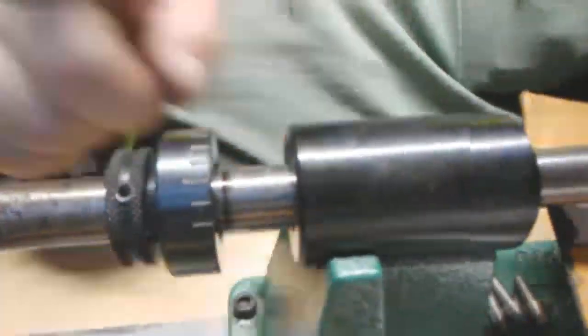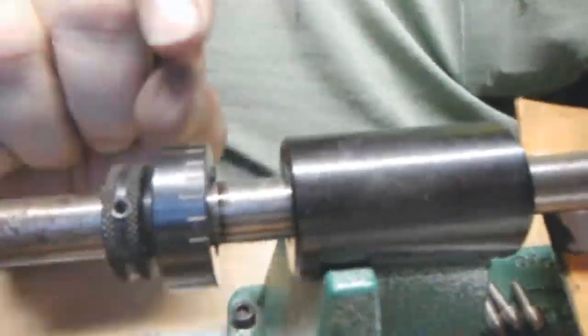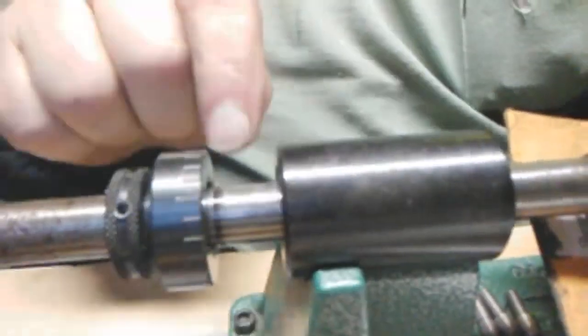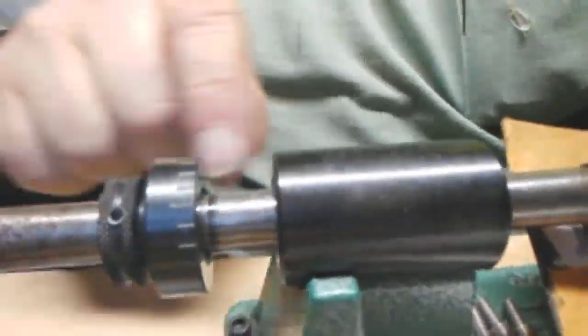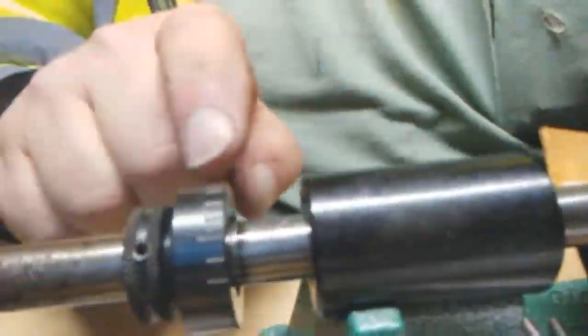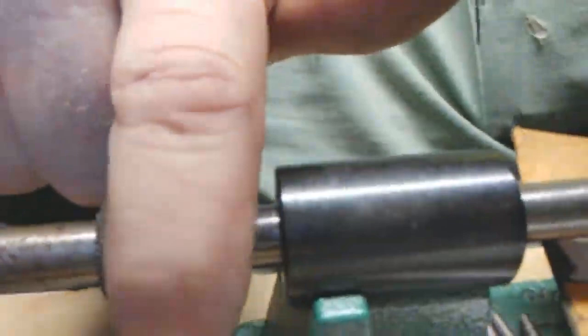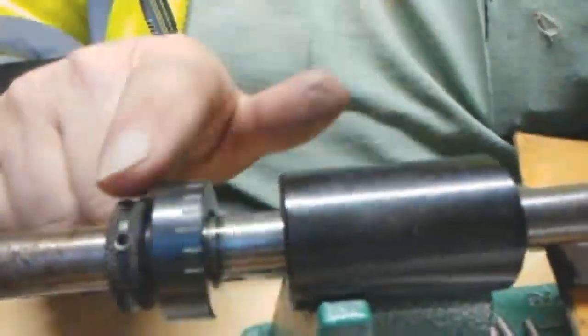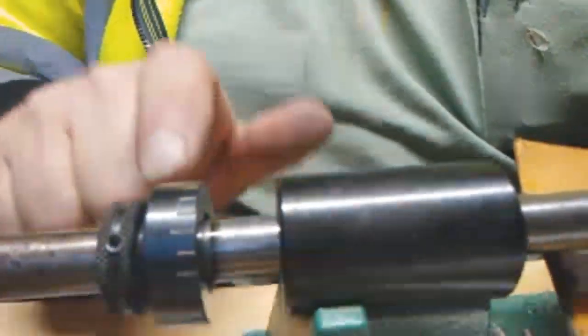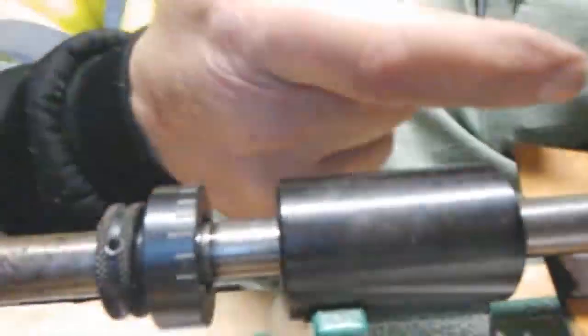Moving it towards you like that moves the cutter in. If I loosen it and push that dial the other way, the opposite way of the way this turns, then it pushes it out. So if I'm cutting too much off, then I'll push it away from me. That shortens it up. But if you pull it towards you, then it pulls the cutter in closer, thus cutting your case. So let's see what that does.